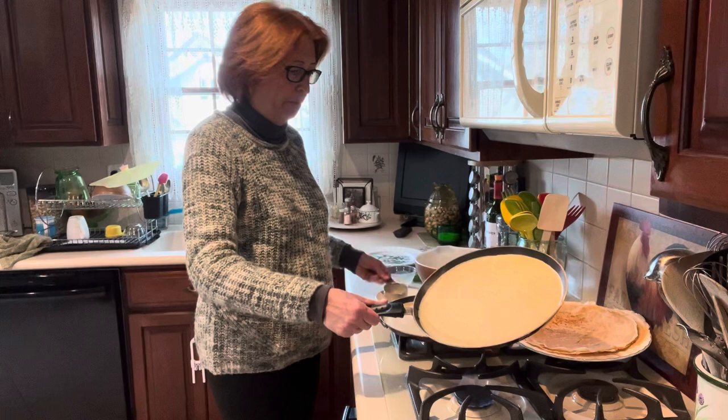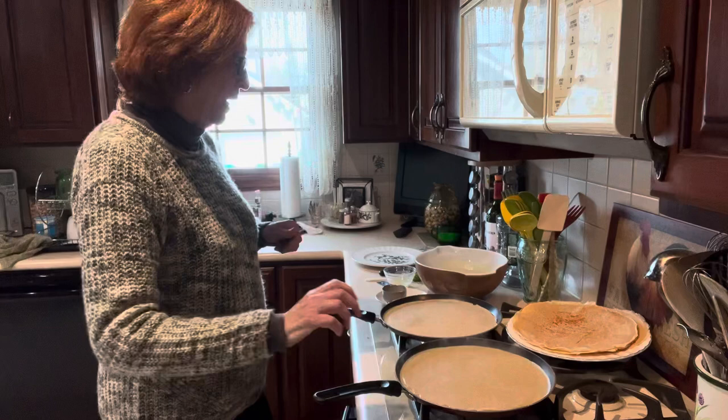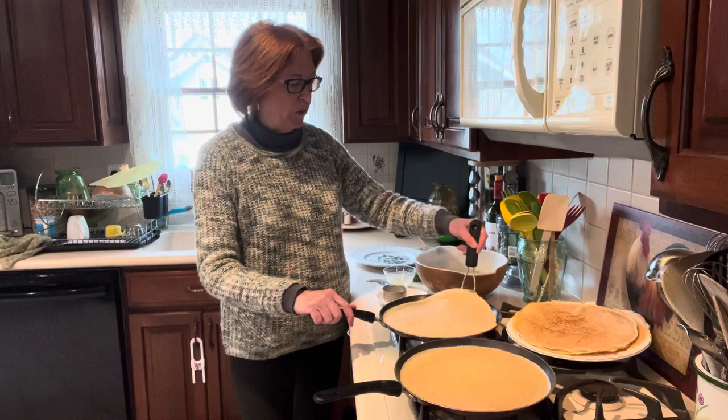You can see there, that's almost sideways. So you can tell the batter sets up really easily in that pan. These pans have edges on them. Some crepe pans that you buy might not have edges at all, which makes it a little bit more difficult. I like a crepe pan with an edge.